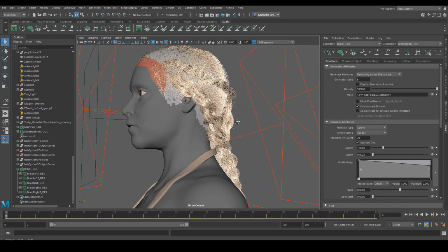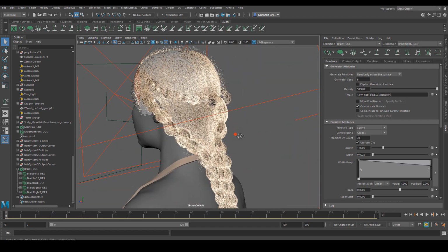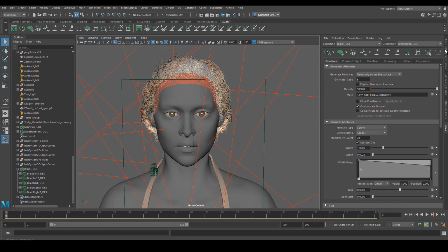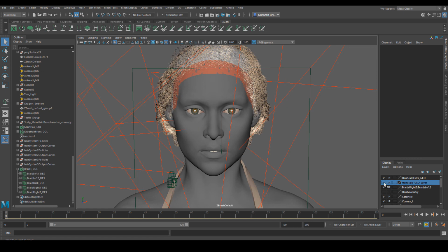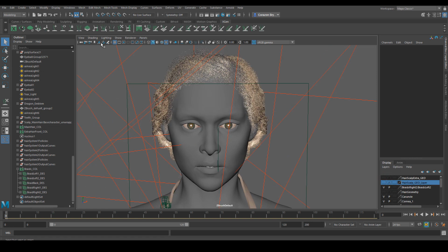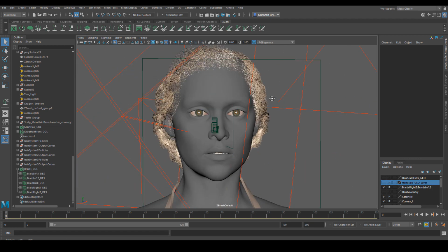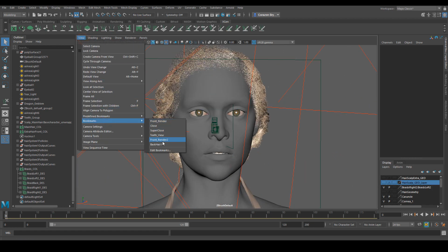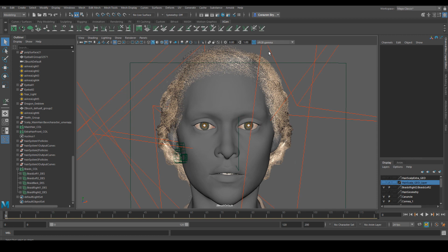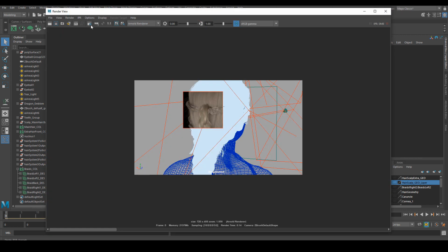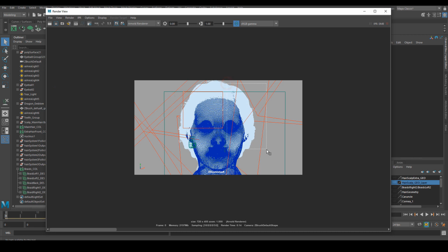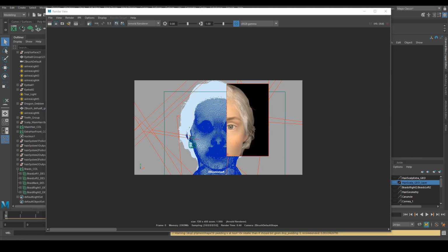Okay, now next up I want to just hide my geometry here, and I want to do a front render for this side here. I haven't seen that side, so going to go ahead and render. Okay, so I think this part of the braid looked pretty good. I just think that this one here, it's sinking in too much.